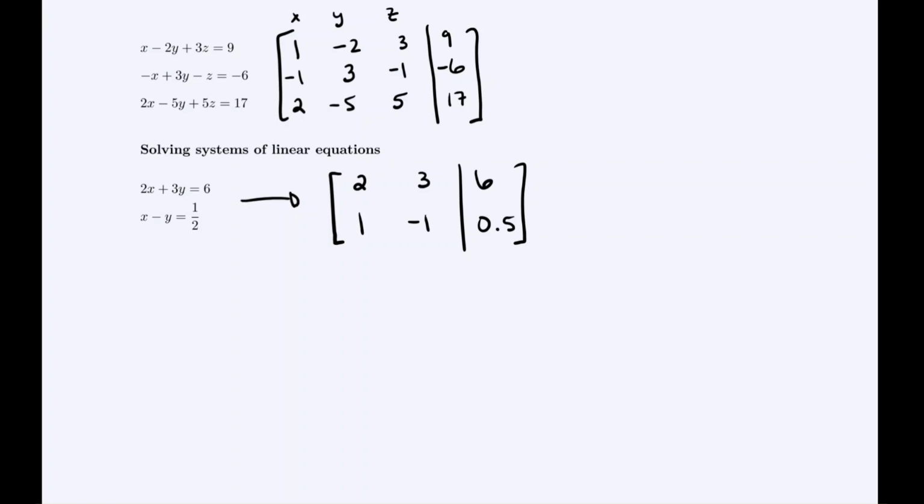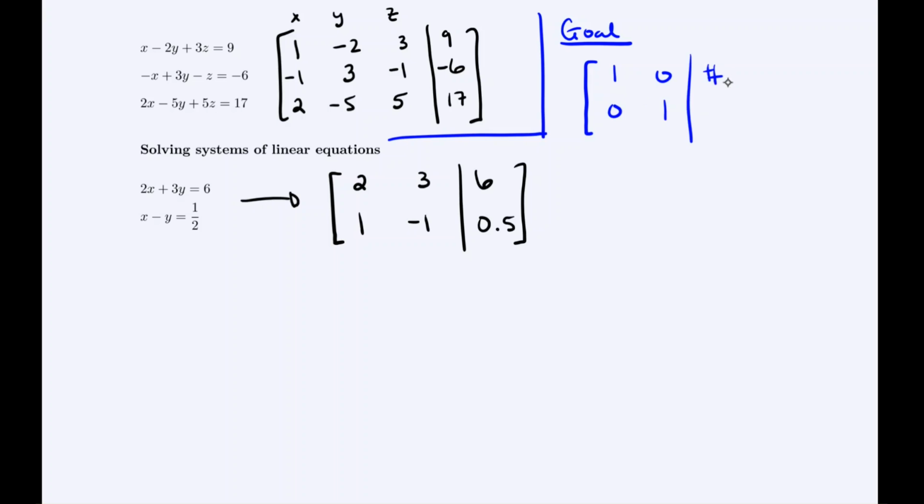And as you're solving systems of linear equations by matrices, keep in mind your goal. Your goal for a 2 by 2 matrix, so we've got a system of 2 equations and 2 variables, is to get the matrix to look like this: 1, 0, 0, 1, and then some number here, and some other number here. I'm using different symbols so we can represent that. And what this would mean is that x equals whatever the number is there, and y equals whatever this is.